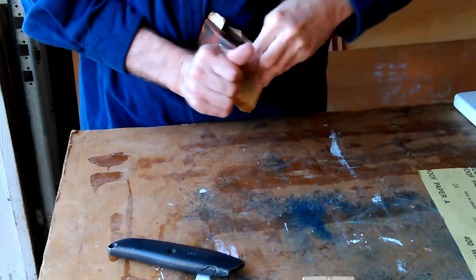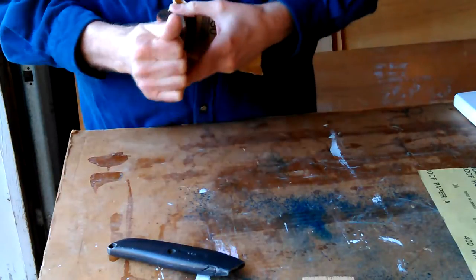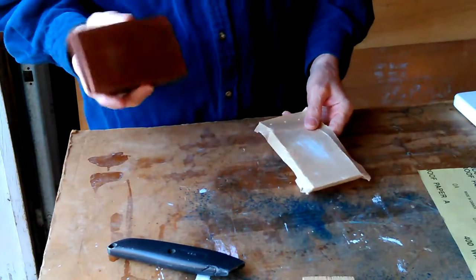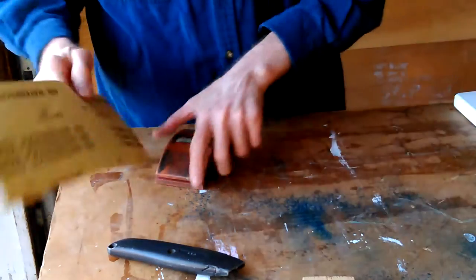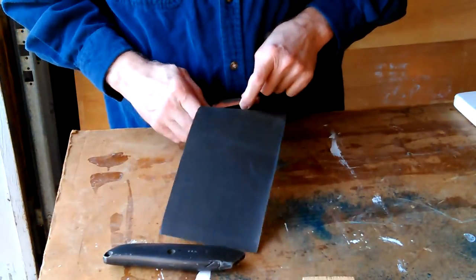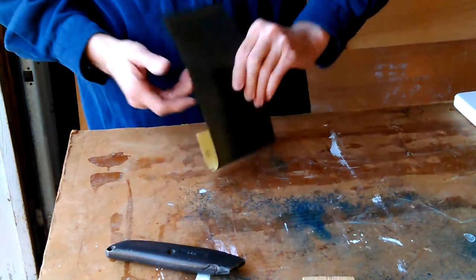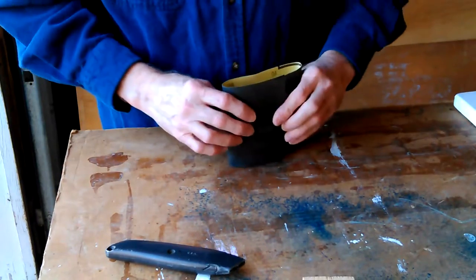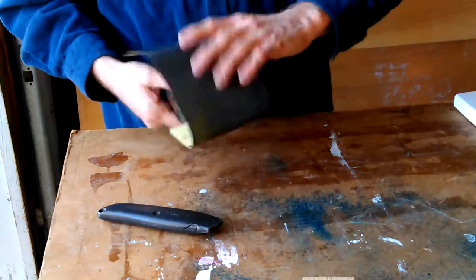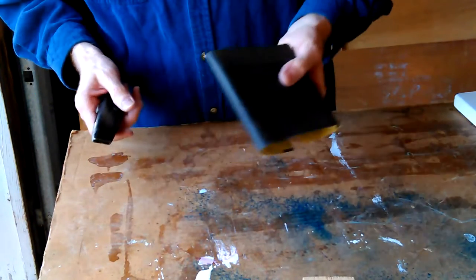I think that's 150 on there. This is a really nice rubber sanding block — it's got little nails in it to hold the paper. I got it back in the 70s, it was kind of marketed for sanding cars and doing body work. This piece of sandpaper isn't the usual width — it's been cut the wrong way. If you cut it the right way you can get more of them to fit in the sanding block.